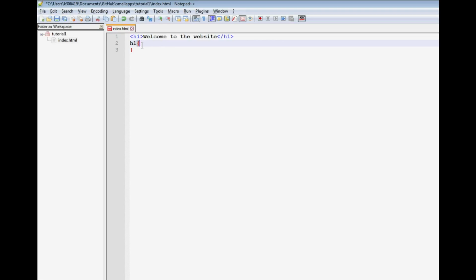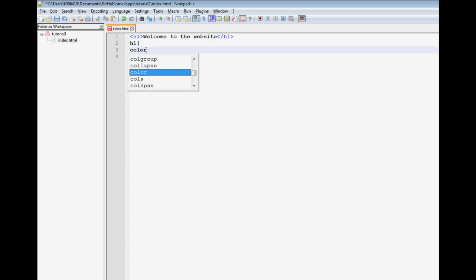So a rule also comes in the brackets, in these brackets. You don't have to have these brackets in different lines. It's just to help you read your code easily, because when you open this file after a long time, you wouldn't be able to read it if you don't have some good spacing and all that, but it doesn't really matter. So let me say color, and let's say blue.